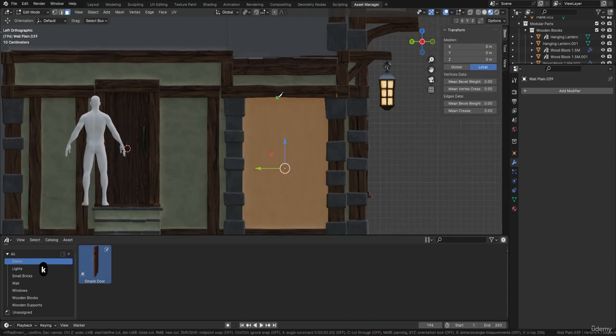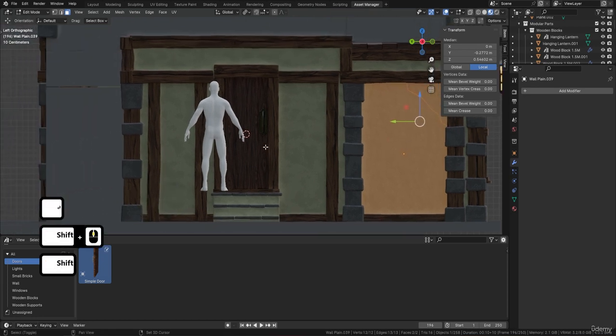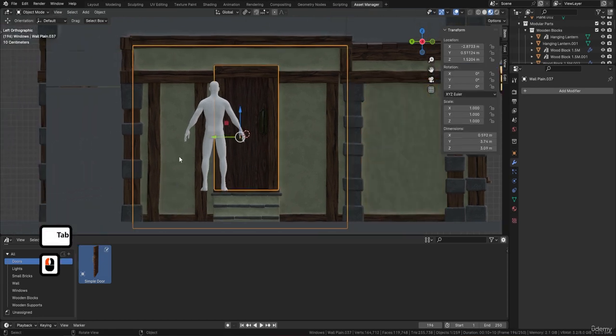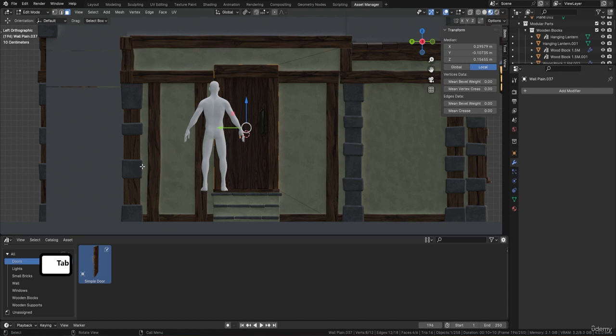K. We're going to cut from probably here going down to here, like so. Enter. And then from this wall, we'll do this wall as well. So we're going to cut it probably coming from here. So let's go in, press the K from here, and we'll go all the way down to here, like so.